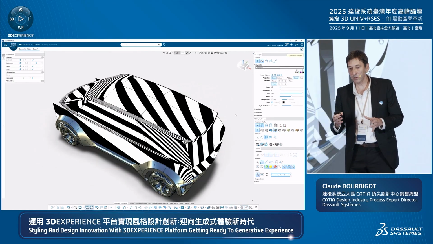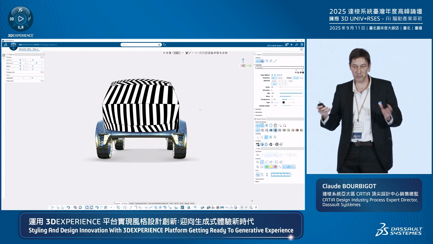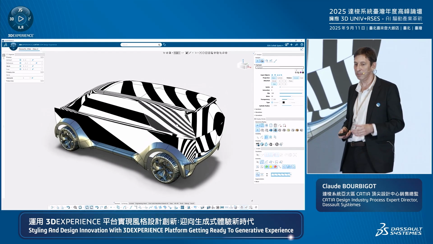What you see is also specific shaders to have a better view of how beautiful your product is and how good the quality can be with a zebra.